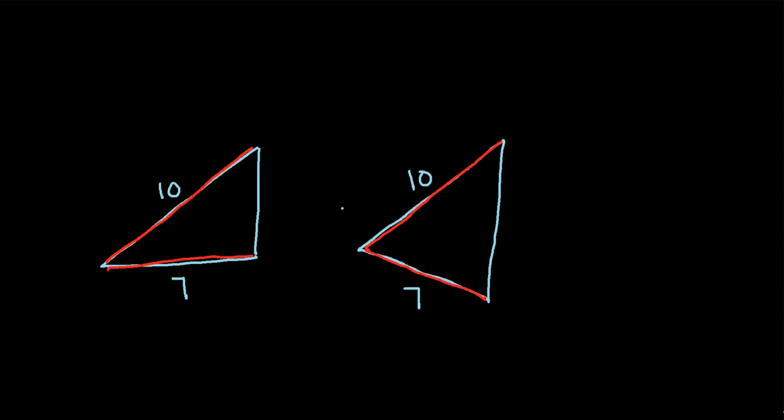Now, the converse of the Hinge theorem says that if two triangles share two of the same side lengths, then the one with the larger third side will have the larger included angle. So if this third side had a length of 9, and this third side had a length of, let's call it 6, the included angle right here must be larger than this included angle, because this side length is larger than this side length. So that's the idea behind the Hinge theorem. Let's take a look at a few examples of how to actually use this theorem.